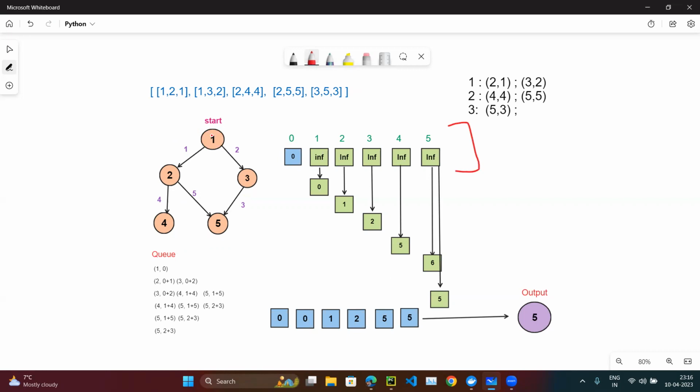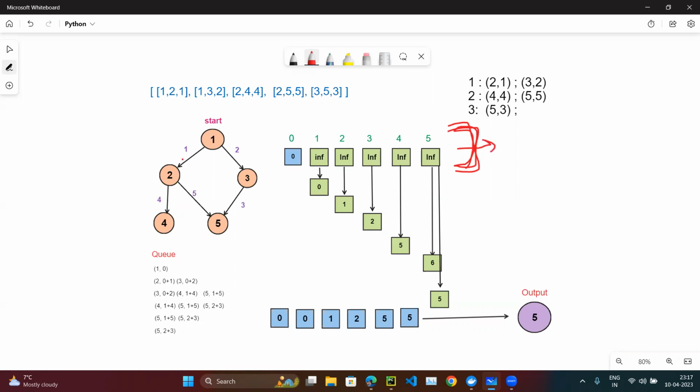If we know from 1 to 1 how much time it is taking, from 1 to 2, from 1 to 4, from 1 to 3, from 1 to 5 how much time is taking. If we know this array, then what we have to do is just return the max of this array.